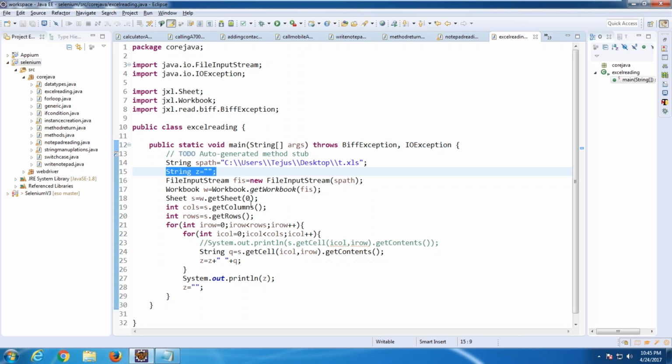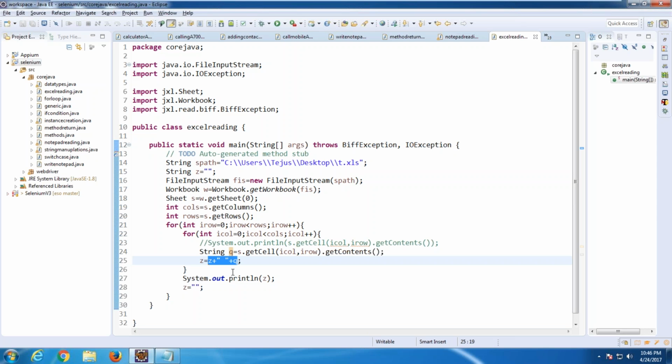Then whatever the Q value is available, I concatenated the empty with a space and the Q value, like the serial number, updated in Z. So now Z is having the serial number. Again the name. So now Z has serial number concatenated with a space and a name.